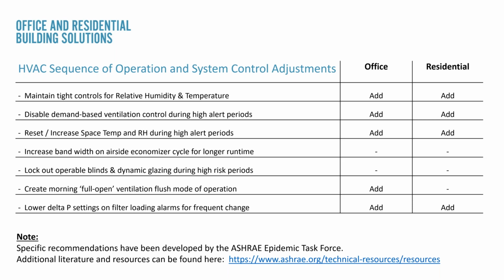And finally, as a note, as Roger mentioned earlier, ASHRAE has spent a considerable amount of time consolidating a lot of their both new resources and resources that they developed years and years ago when it comes to the spread of airborne pathogens. So I would recommend everyone checking out the ASHRAE website, go to their technical resources page. There is more information than you could probably read in a week if you are very interested in getting down into the scientific details.